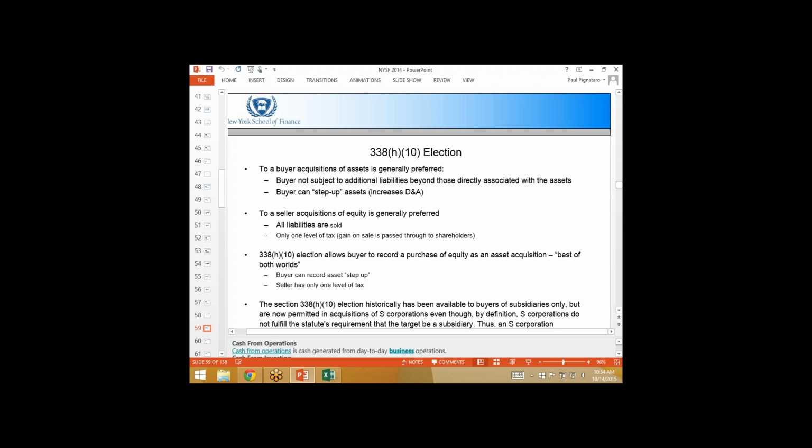You're acquiring the whole business, which makes the seller happy, but instead of having this goodwill gap, because we'll talk about goodwill, but goodwill you cannot amortize anymore, right? And if you file a 338(h)(10) election, that difference, you can get the tax benefits of depreciating and amortizing. That's basically what it is. So that's basically why we wanted the assets. Yeah, before goodwill you could amortize, before 2001. Yeah. Now they've changed that rule.